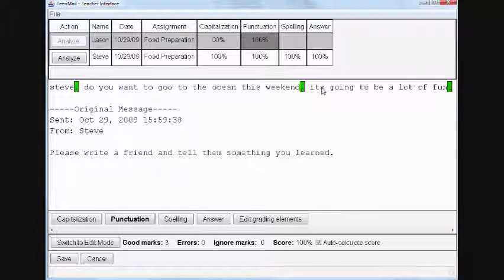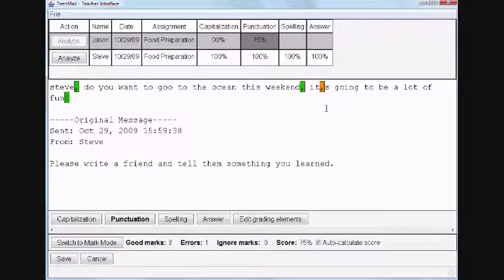So we can either just click on the letter and make it red, or we can actually change the text. We can go down here to this switch edit mode. If we click that, that means that we can now click and actually type up here, and we'll go ahead and put in a, oops, not a comma, but an apostrophe. And I'll switch back to mark mode, and we don't want that.